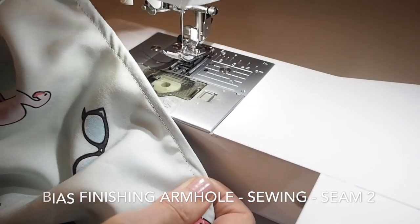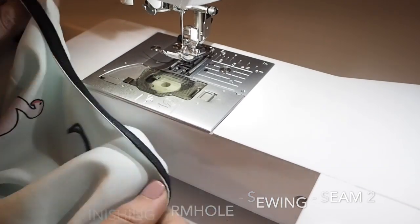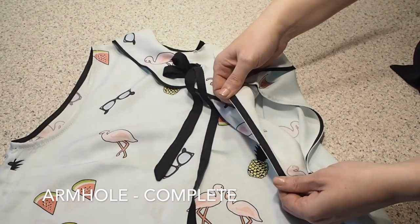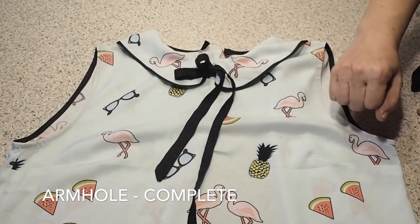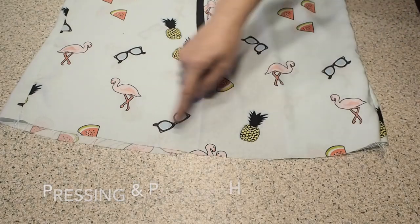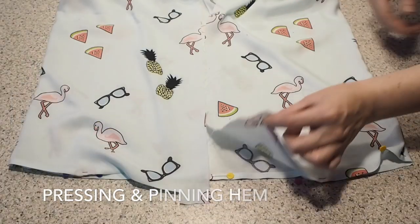So that's how that looks. Super neat and tidy. I love this finish. So I've just given it a nice press, and now I'm ready to tackle my hem. So I'm doing a double folded hem here.